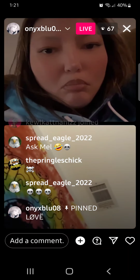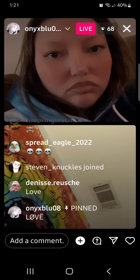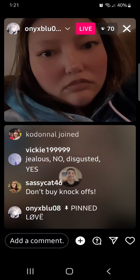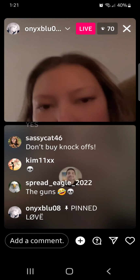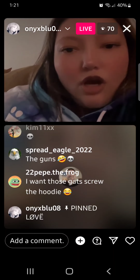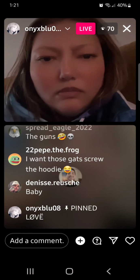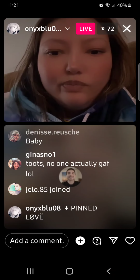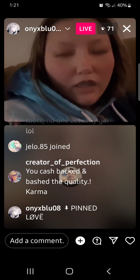Wait, hold on. I show you the mint green one. Huh? Show your mint green one. I don't have the mint green. Yeah, you do. With the Carter on the sleeve, you have that one. No, I don't have that one. So your Blue Lagoon actually looks like a Blue Lagoon and mine looks like a galaxy. Well, yours is nice. I mean, it looks all right. You want to trade?